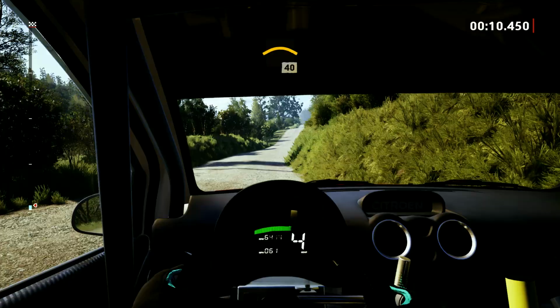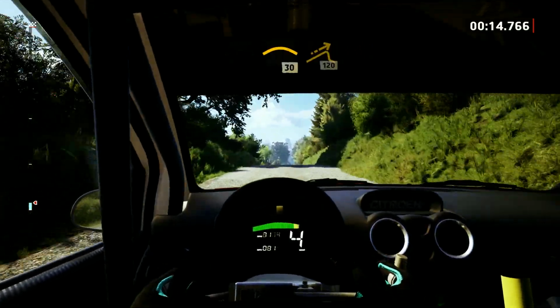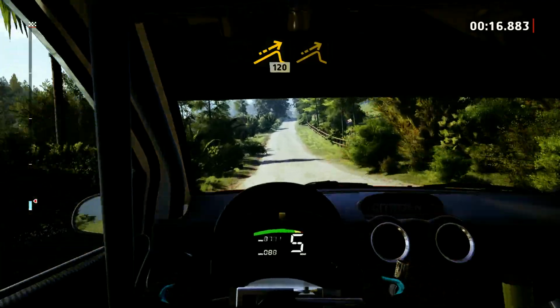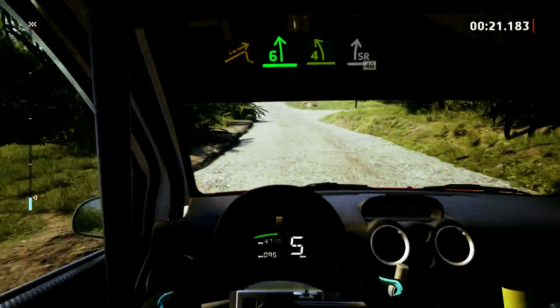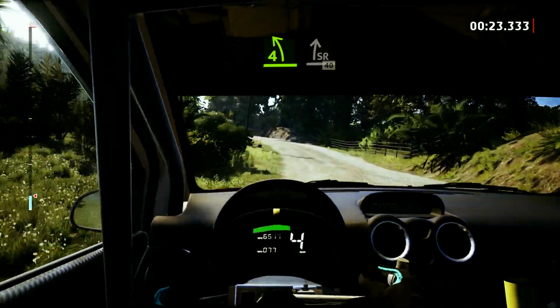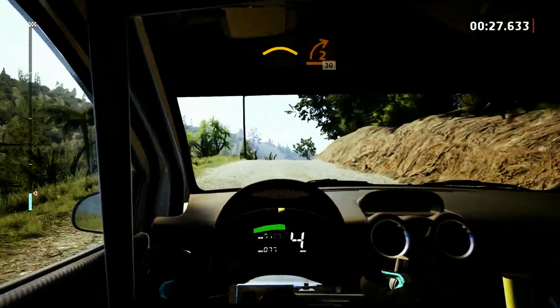Crest, 40. Small crest, 30. Small jump, 120. Big jump. And 6 left, long. Tightens 4 to slight right, slowing, 40. Crest. And late, 2 right, tightens, 30.